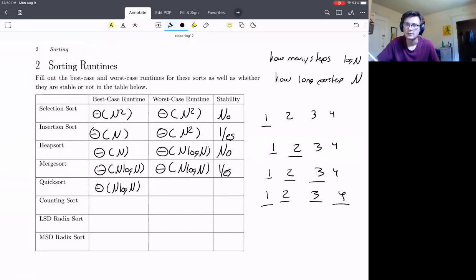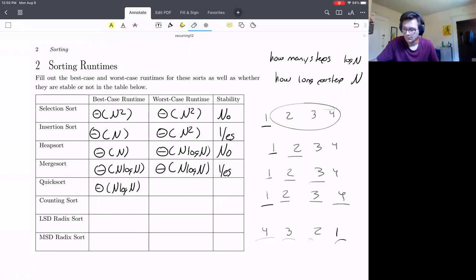So that's going to be our worst case for quicksort, is when our pivot makes it such that we only sort one element per time, right? This can happen if the array is already sorted. It can also do the same thing if the array is backwards, because if the array is 4, 3, 2, 1, we're going to have the same problem where we're only sorting one element at a time. It's just instead of everything going to the right of that pivot, it's all going to go to the left of the pivot every time, right? Because we select 4 as our pivot, 3, 2, and 1 are all going to go to its left.